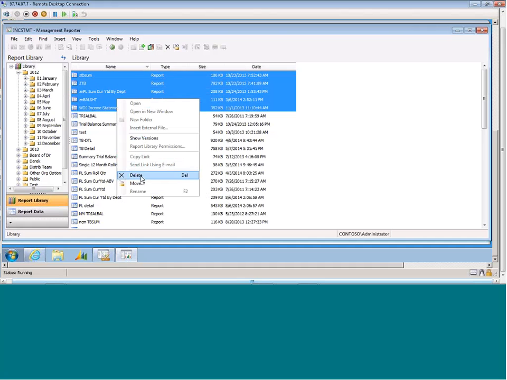Although everything is stored in SQL, and I don't think you're going to see a lot of problem with database size there. It is pretty new about how they're rolling out Management Reporter with the version, so we're watching that to see how it is, but I haven't had a problem yet with the database size.